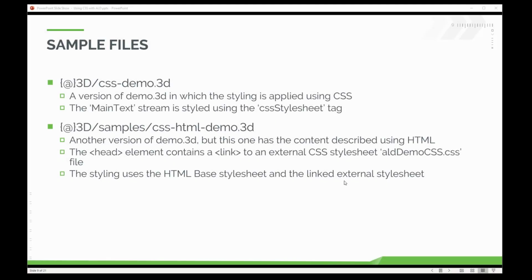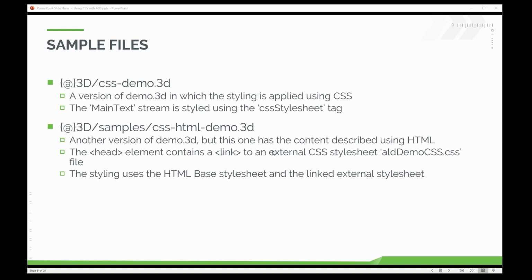We've also provided a couple of sample files. There's the CSS demo, which is a version of the demo file, but using CSS to style it rather than JavaScript or processing instructions, and that's in the 3D folder. And also in the samples subfolder of the 3D folder, there's an HTML version of the demo. So this looks very similar to the other one, but this time it uses HTML content rather than XML content.